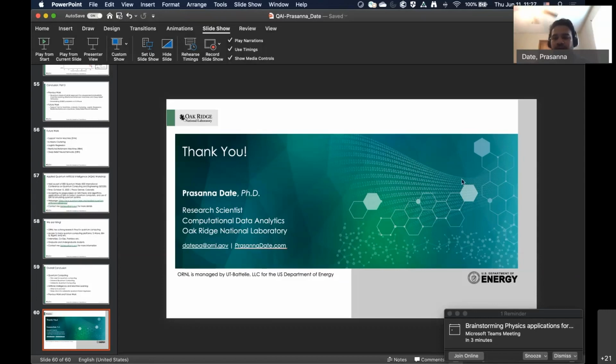Are there other problems other than QUBO problems solved in quantum computers? Well, on the D-Wave adiabatic quantum computer, the QUBO problem is the main problem that you can solve. As I said, the adiabatic quantum computers are special purpose. They are designed to solve one particular problem. But using universal quantum computers, you can solve a wider range of problems. So in this talk, I was mostly focusing on the D-Wave adiabatic quantum computer.